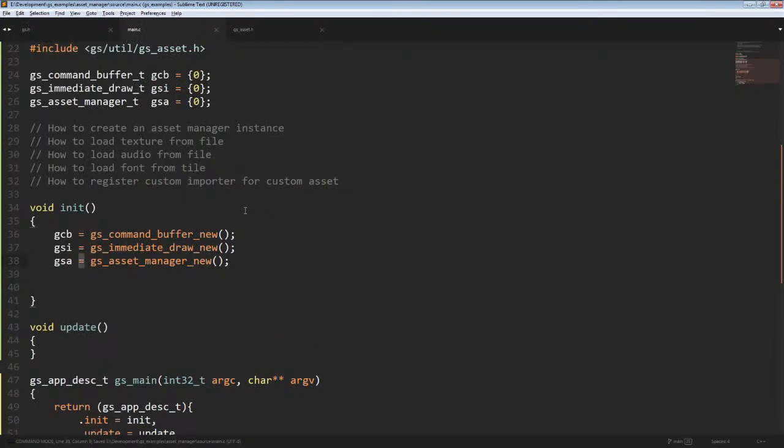You don't have to do this, of course. You could do all that yourself if you wanted to. If you had a custom importer that you wanted to do for textures, for instance, if you didn't want to use what was provided, you could do that. If you wanted to do something for fonts as well, you could do that. Same thing for audio. I just do this to make it easy. And then whenever we decide we want to make a game engine on top of this, it'll make it easier to do all that because all that stuff's provided.